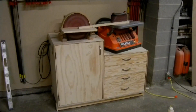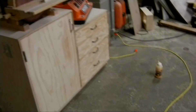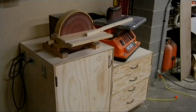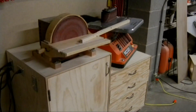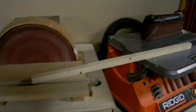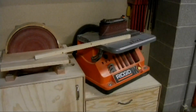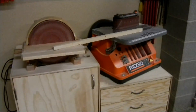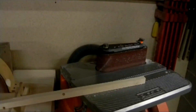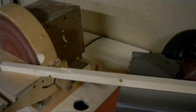Here's a look at the completed sanding station. Both machines are mounted. The cabinet was designed so that the tops on both machines would line up at the same height, so that I could sand one thing without it interfering with the other — like if I'm sanding something on here, it's not going to hit this table here.